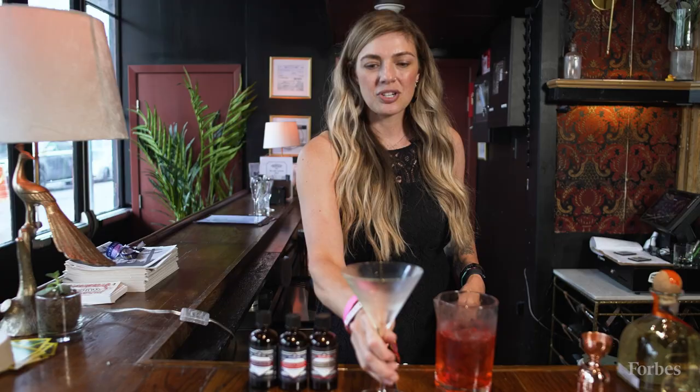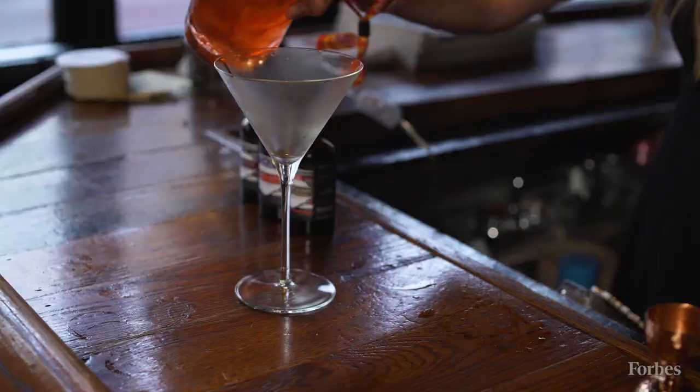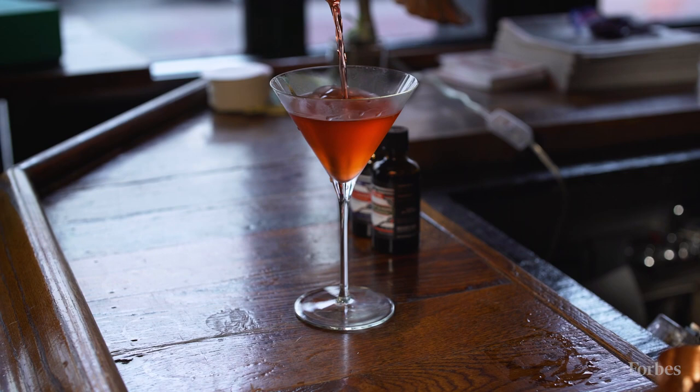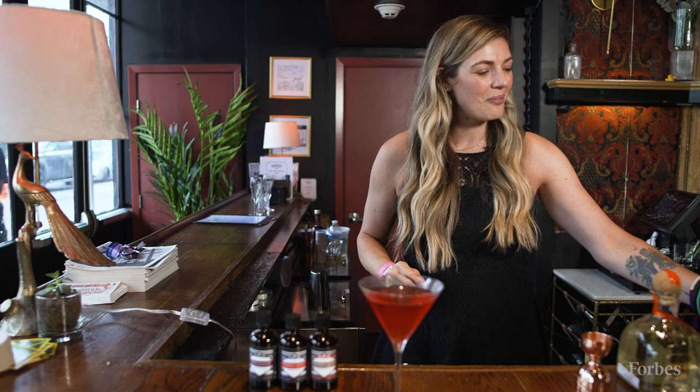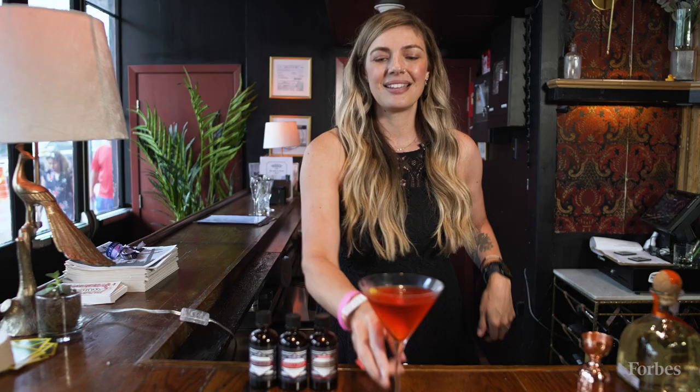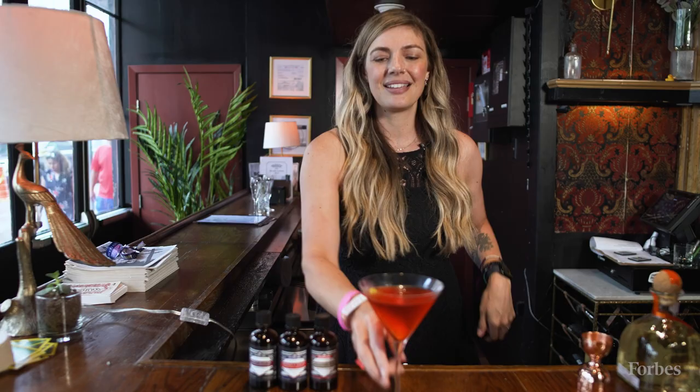Always good to have chilled glassware. We've got our martini glass, which is coming back in style, so give that a strain. Doesn't that look lovely? We're going to finish off with our lemon twist — just zest that over the top, give it a little flair on the bottom, give it a little twist, and stick it right in the glass. There we have it: the Rosita cocktail made with Patron Reposado tequila.